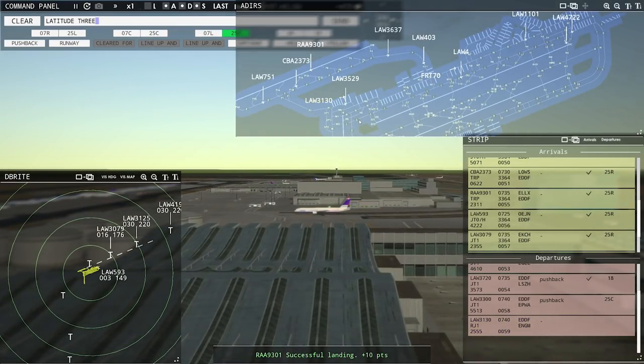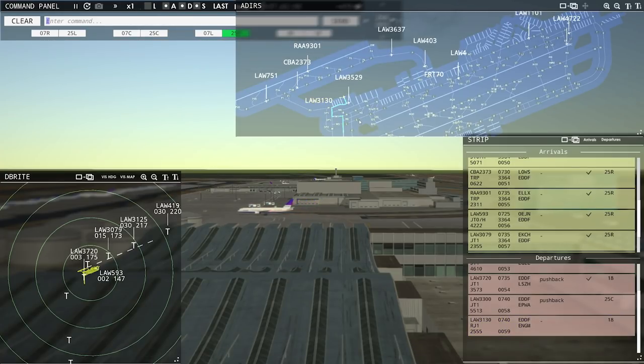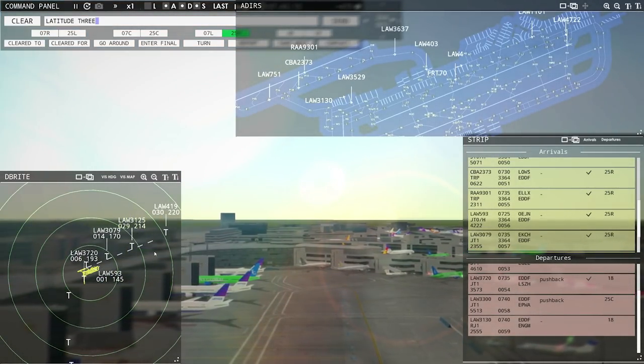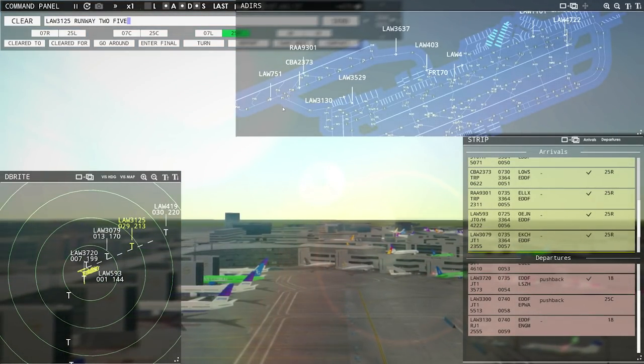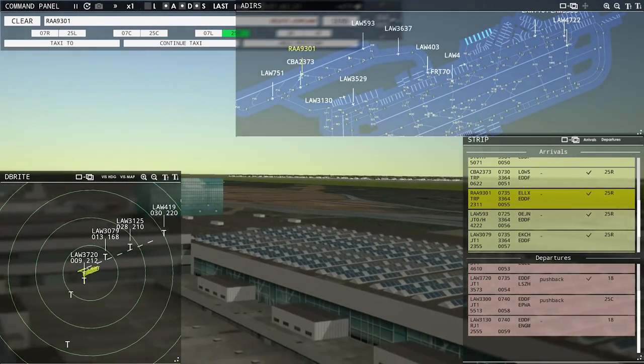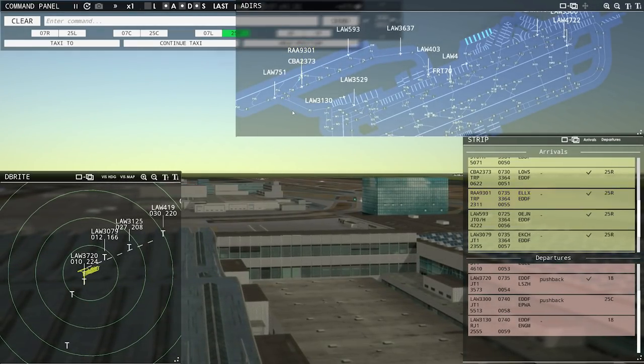Latitude 3130, pushback approved. Expect runway 18. Tower, 18 pushback approved, latitude 3130. Latitude 3125, runway 25 right, cleared to land. Runway 25 right, cleared to land. Oh boy, that ended up being close. By golly.